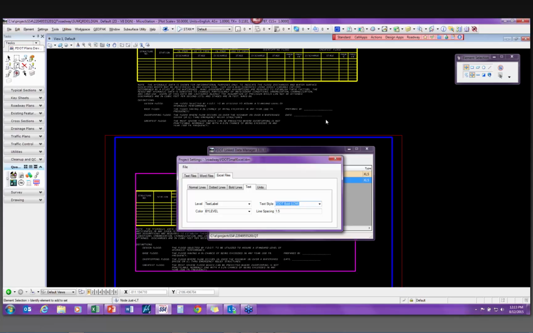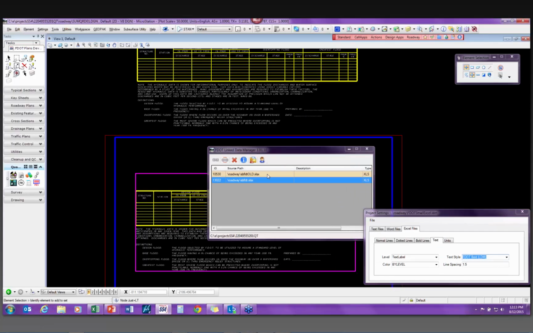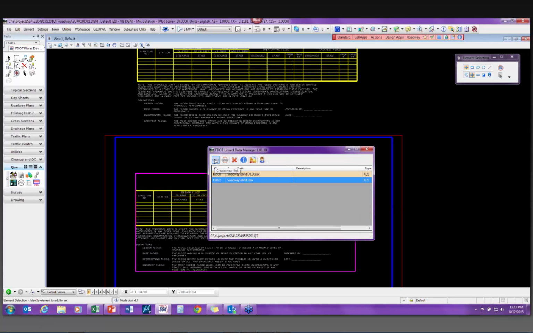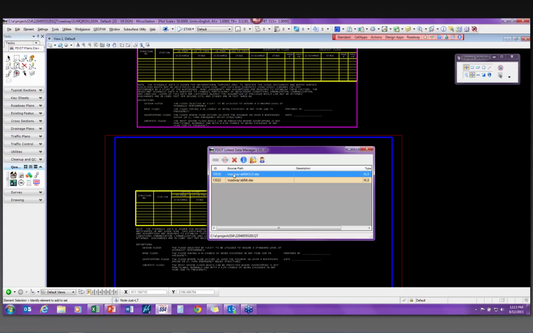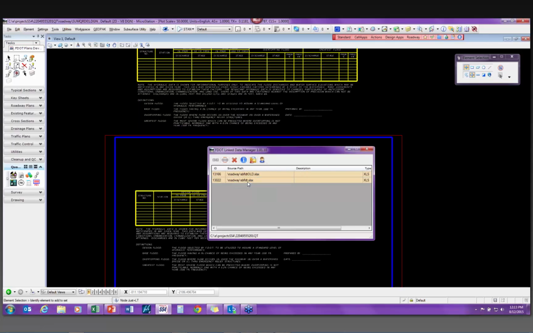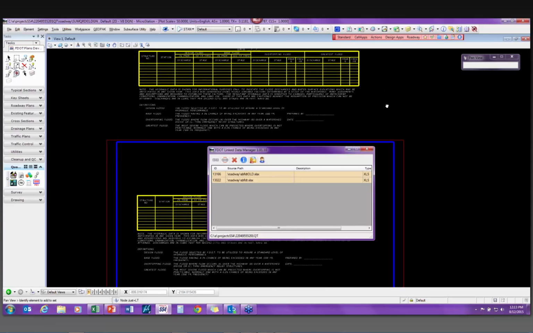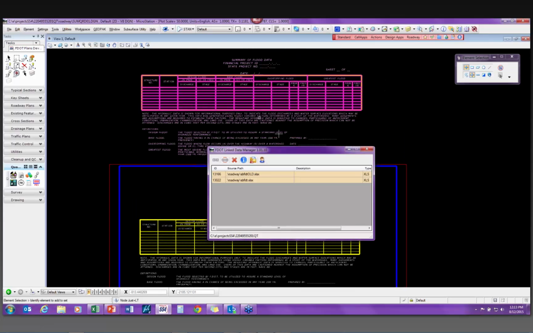And then you can go up to the link. Oops, tell it did save. Let me close that. And then I can go to the link for this and tell it to update now. And it will correct the issue for you if you have created a project settings file.